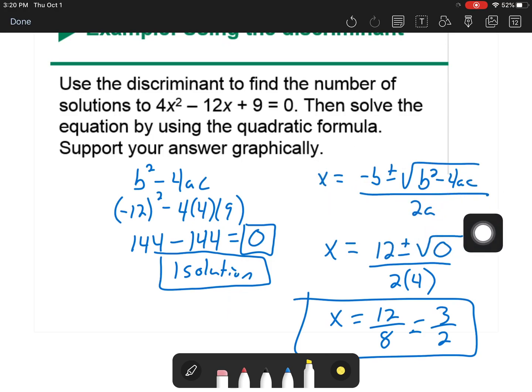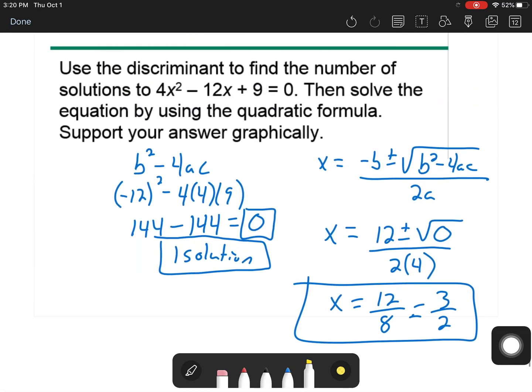So then we go through and plug that into our entire formula. We already calculated this part to be 0, so I'm just going to put that back in. So -12, the opposite of -12 is +12. So 12 plus or minus the square root of 0 over 2a, 2 times 4. So then we end up with 12 over 8. So 3/2, that would be our solution for that one. And we can see we only get one solution because the 2 solutions come from adding a number here and then subtracting the number. But if the number is 0, you get the same value if I take 12 plus 0 or 12 minus 0. And that's why you only get one answer.